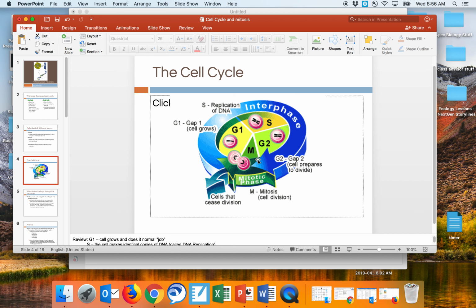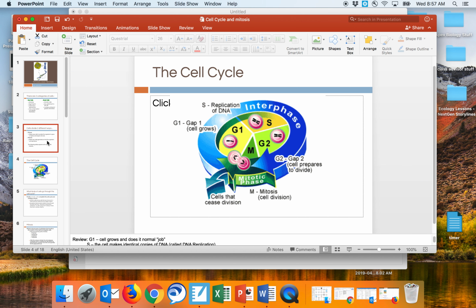So at that point, when it's ready, it will go into the mitotic phase. This is where things actually separate into two cells. That mitotic phase is when mitosis occurs. All of this doing its job and preparing for that is called interphase. The cell doesn't really look like a whole lot's going on if you look under the microscope. Nothing really starts to look different until we get into the M phase. So we're going to focus our conversation today on the M phase of mitosis.